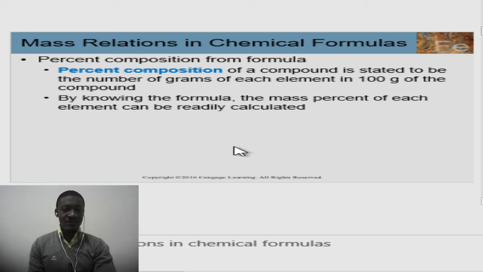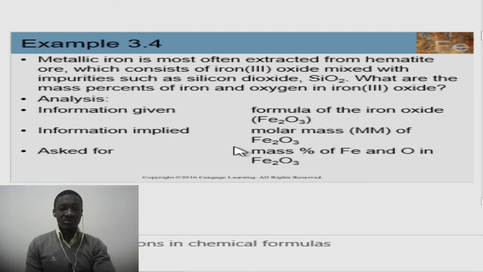So in this, we're looking at the percentage composition. As I told us previously, the word per and cent: per means over, cent means 100. So when you say over 100 composition of a compound, in this case it is stated to be equated to 100 grams of the compound. It's no mistake that you are equating it to 100 grams of the compound. So it's very important you understand that as well. By knowing the formula and the mass percent of each element, you can make your calculations from that. So we have an example to make the point very clear.